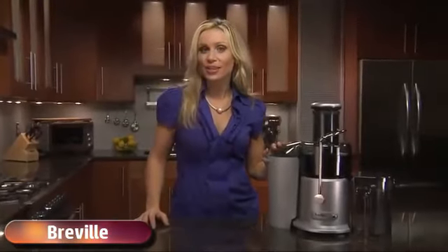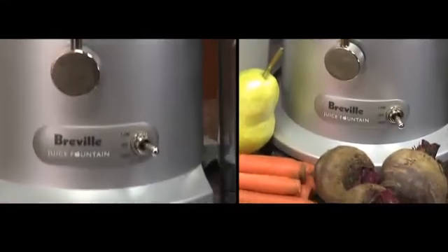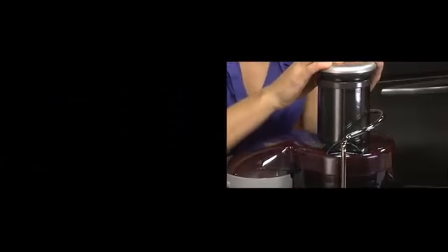This is the Breville Juice Fountain Plus, and it's the perfect juicer for those just getting into the juicing lifestyle. It's easy to use — only two settings, high and low. Use low to make the blades spin slower for juicing soft fruits and leafy greens; use high speed to cut through tougher foods like apples. This was the first juicer to hit the market sporting a three-inch feed tube, so you can juice whole fruits and vegetables. Even dense vegetables such as beets can go in, which are packed with wonderful antioxidants.